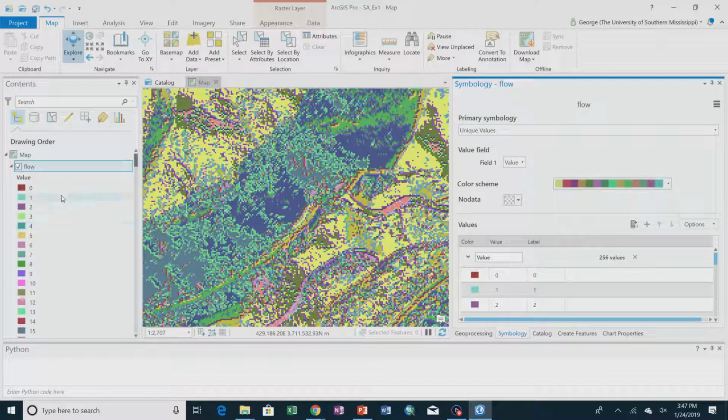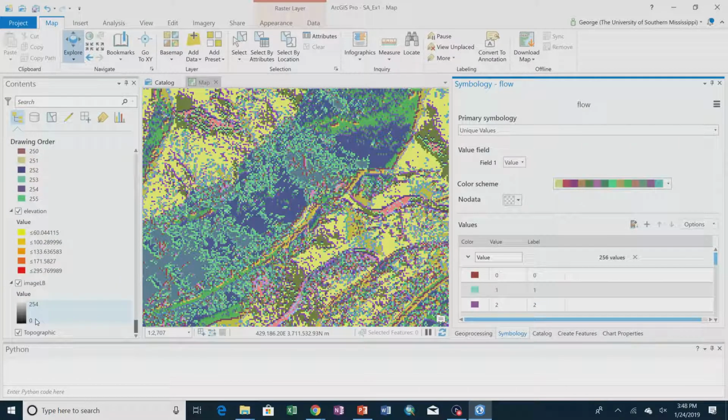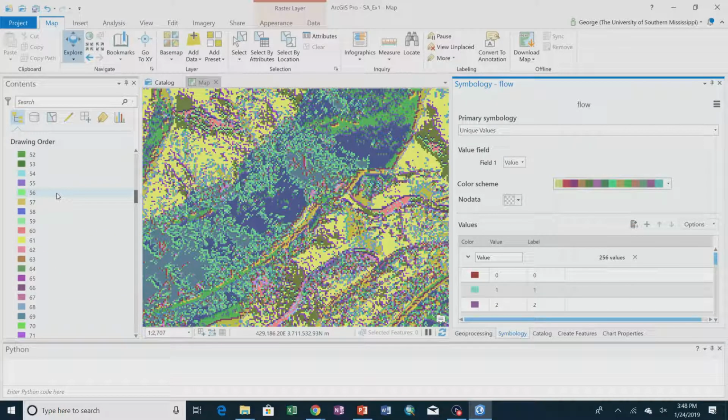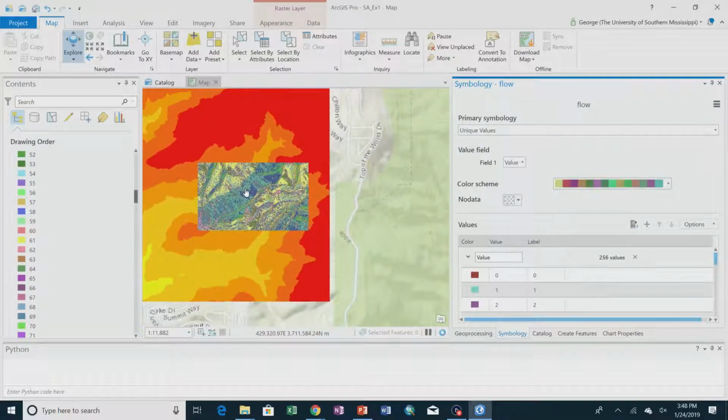Now, the reason that there are so many of these is because sometimes you can model all the different possible combinations. It's flowing in every direction versus it's flowing just north and just west. And if you do that, there's actually 8 cells around each, because there's three rows and three columns. So there's 2 to the 8th different choices, so 256 different combinations. I thought this was just going to be 8 different combinations, but it has every single different direction accounted for. But in any case, that's unique value.